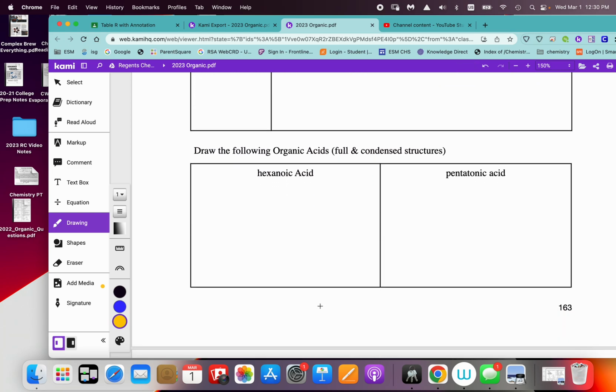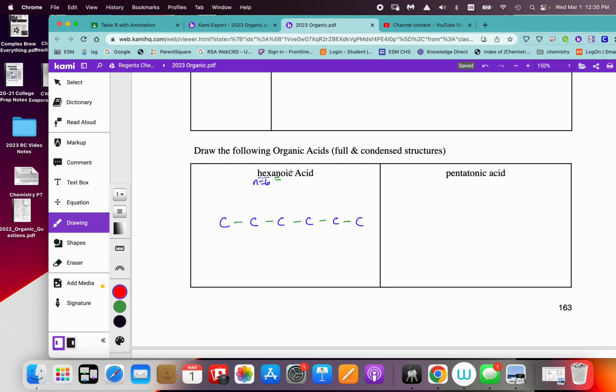I'm going to go through going from the name to the structure. We have hexanoic acid, and we're going to start at the same place we always do. Find the table P prefix: hex, and hex according to table P means 6. That means my parent chain has to be made up of 6 carbons. I notice that it's ane, so it's an alkane, so all the carbons in that parent chain are linked together with single bonds.